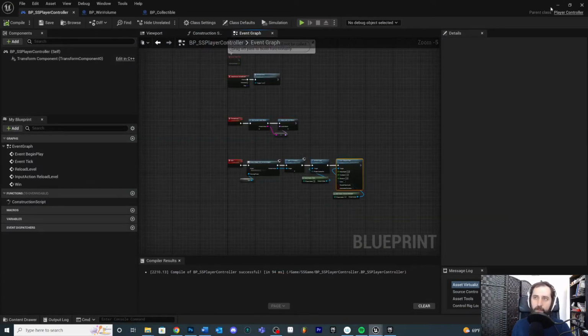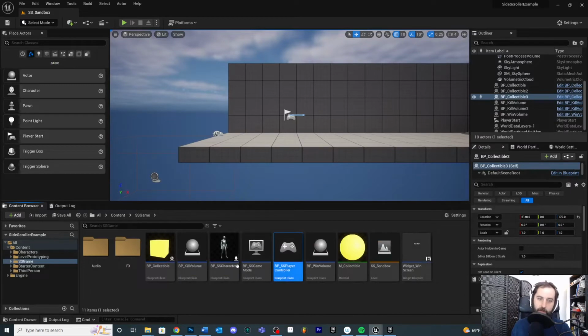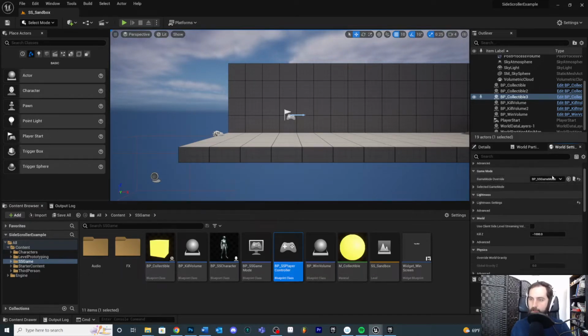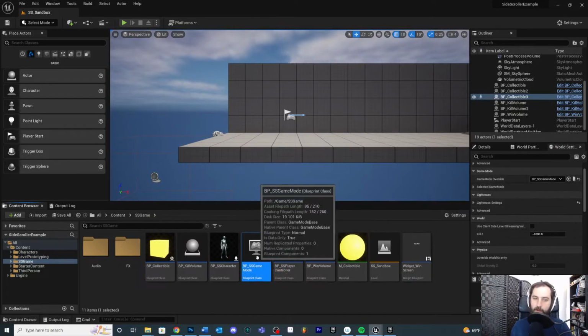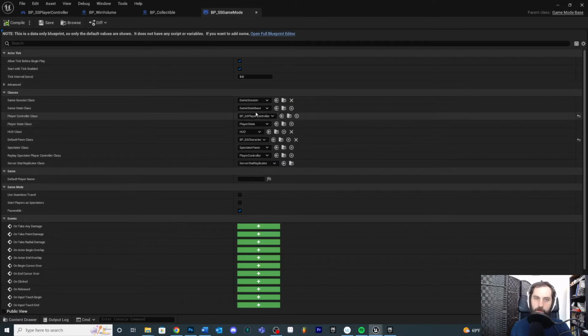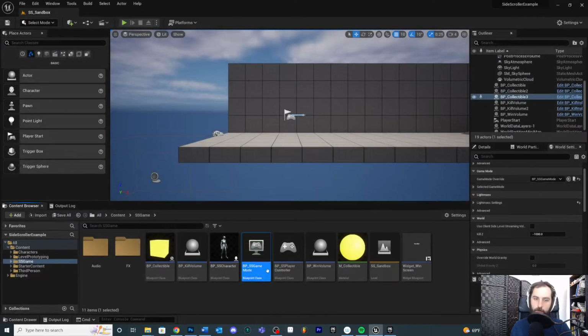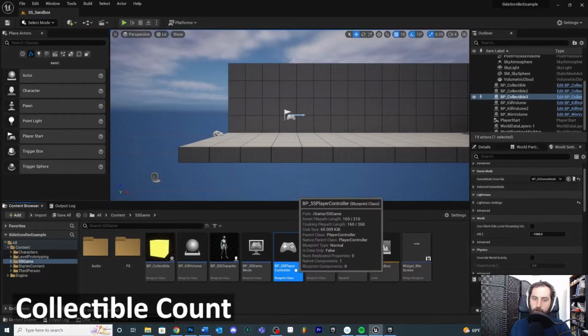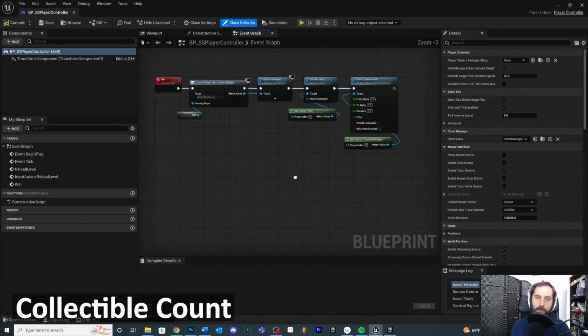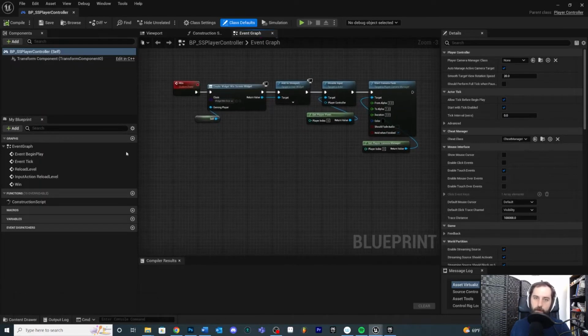That's fine. Again, you could actually do this on the character if you want, but your code's going to look a little bit different. If you are going to do it on the player controller, how I'm going to do it, you are actually creating that and hooking that up, so it's actually using that in the game mode that you're using. I've done this in other tutorials, but set up your game mode, make sure that game mode is hooked up to your player controller, however you need to, and we're going to put the code there. So if we open up our SS player controller, I'm going to keep track of the collectible count in here.